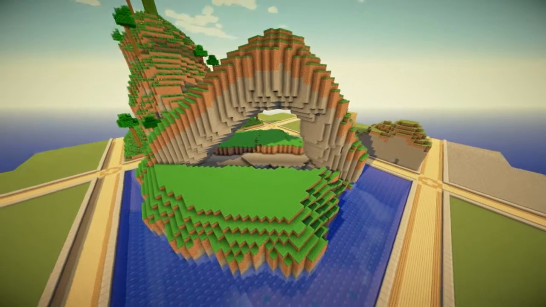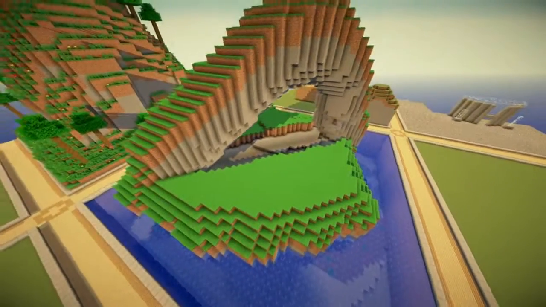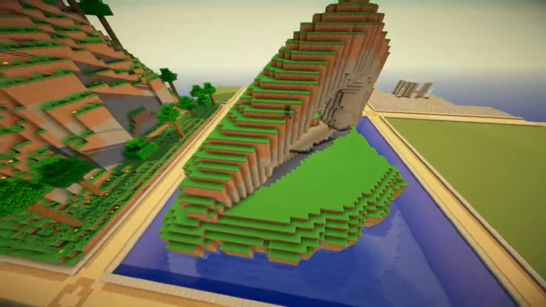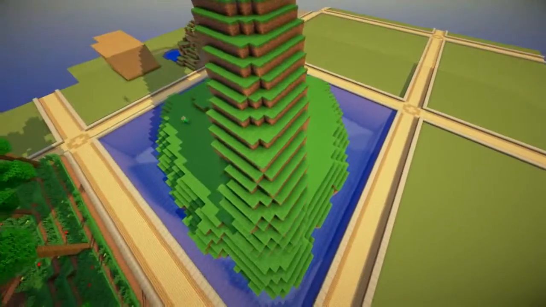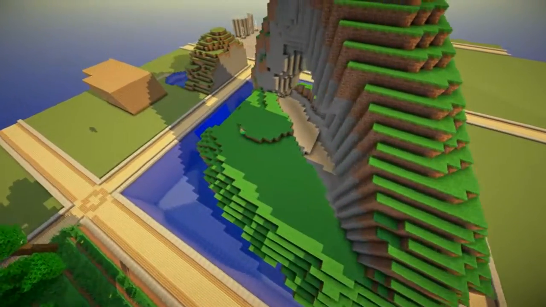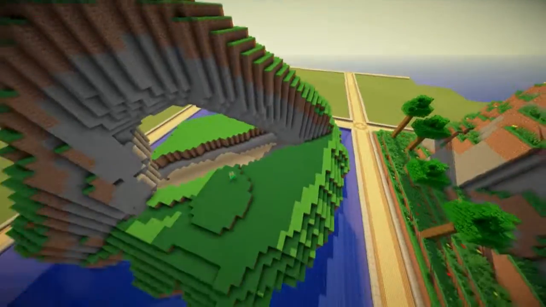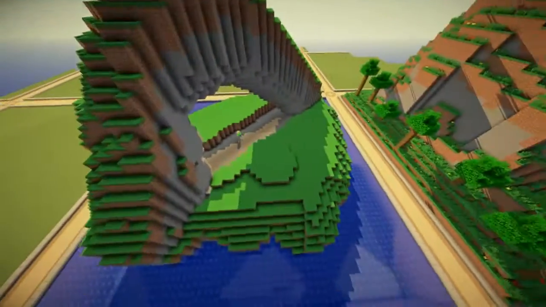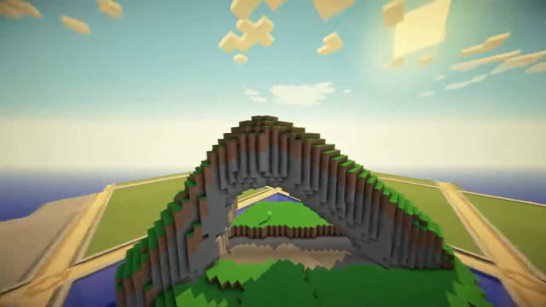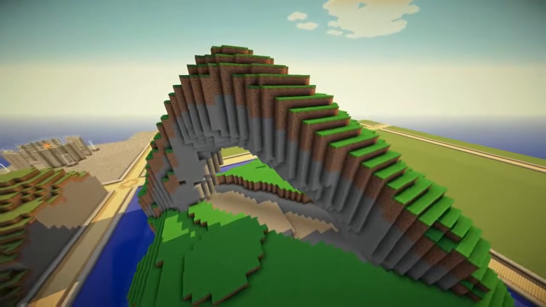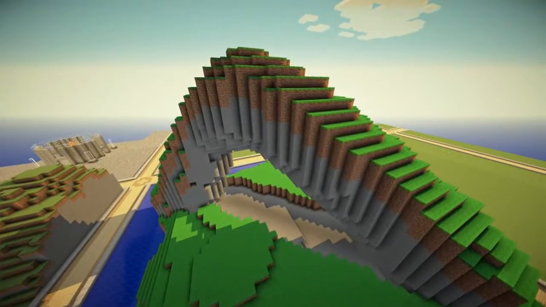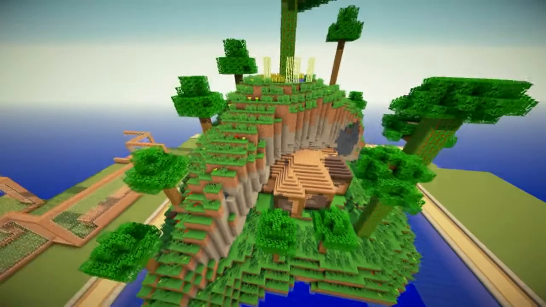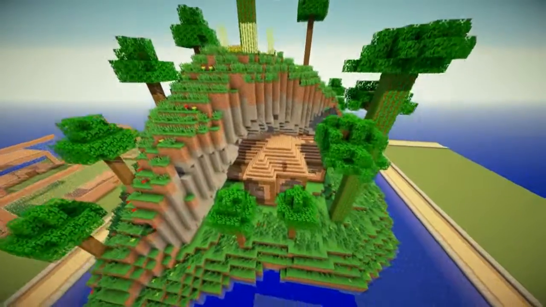Okay guys, so this is the end of part 1 of the tutorial. There should be 2 or 3 parts, but the next part, of course, is how to make it look realistic like the other one. Right now, it doesn't look too realistic, except for the grass and everything. The main structure's there, but we're going to add the trees, the grass, all that kind of stuff in the next part. So again, I'm going to show you what the end result will look like. This, guys, is the end result. Looks amazing, doesn't it? It really does.